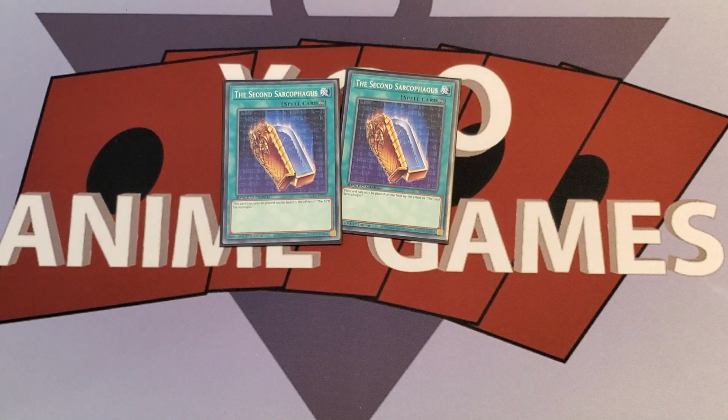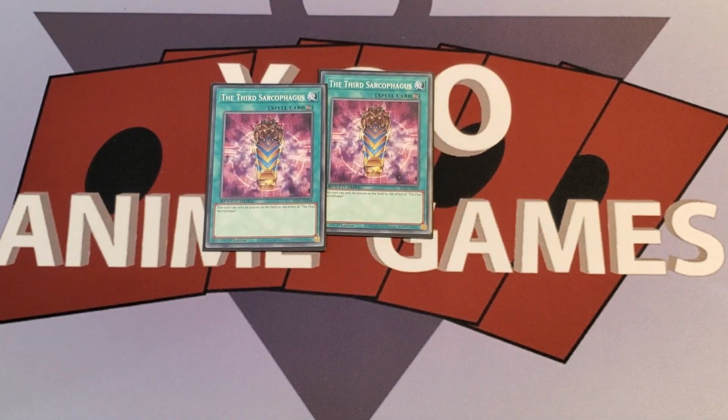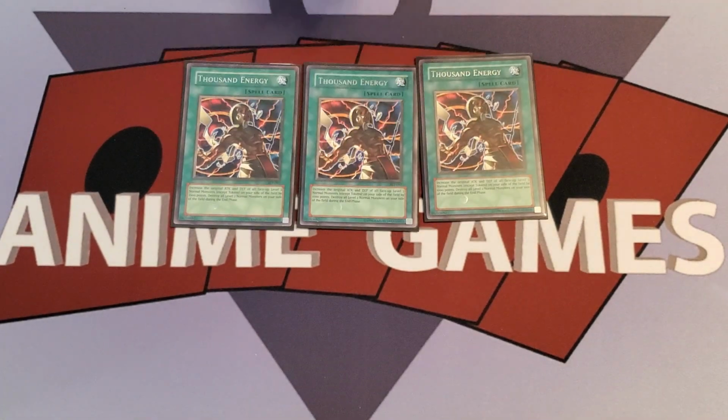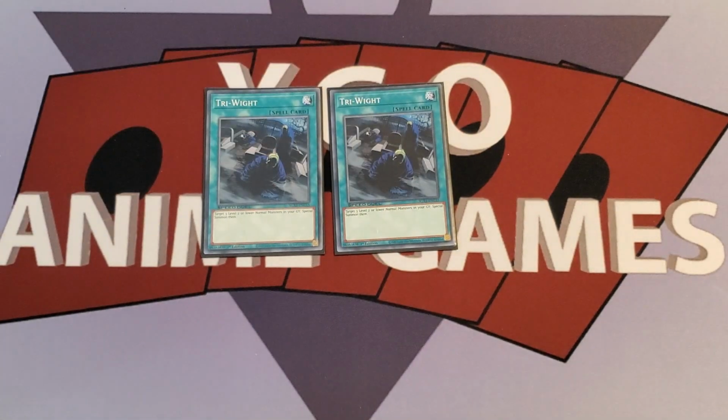2 copies of the second sarcophagus, and 2 copies of the third sarcophagus. All of that is just necessary to get Spirit of the Pharaoh on the field. They don't do anything else. 3 copies of Thousand Energy, and then 2 copies of Tri-Right.